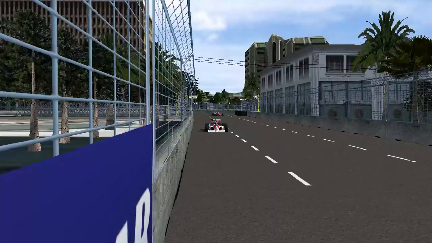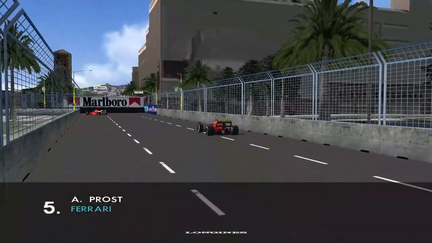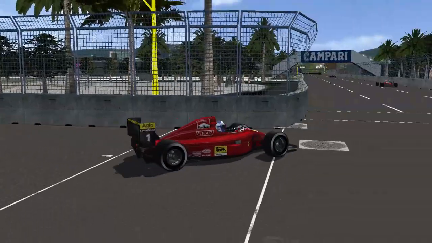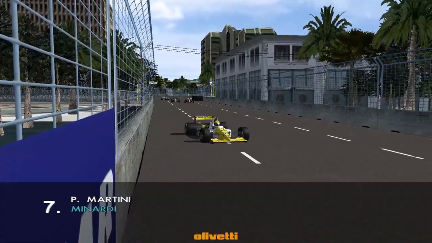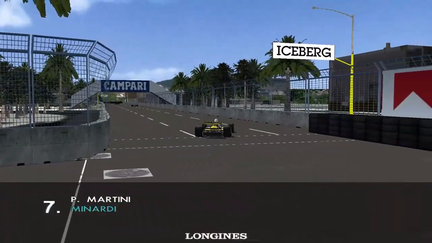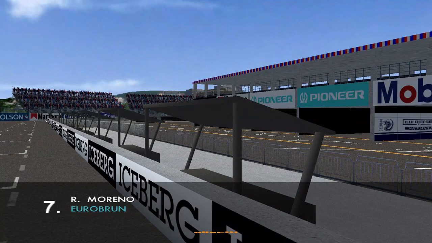So Berger's still leading, and now is looking potentially pretty safe, because Senna is out of the race, and it's Prost who is up in the 4th place. I know the graphic is saying 5th. That's because someone's retired and the game has got confused about the standings. Martini has made a mistake, and he's dropped quite far back. And Piquet there is battling Senna.